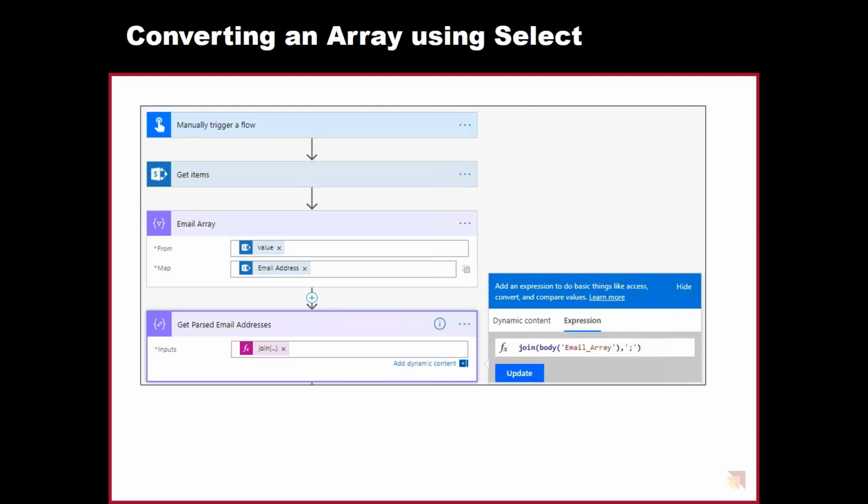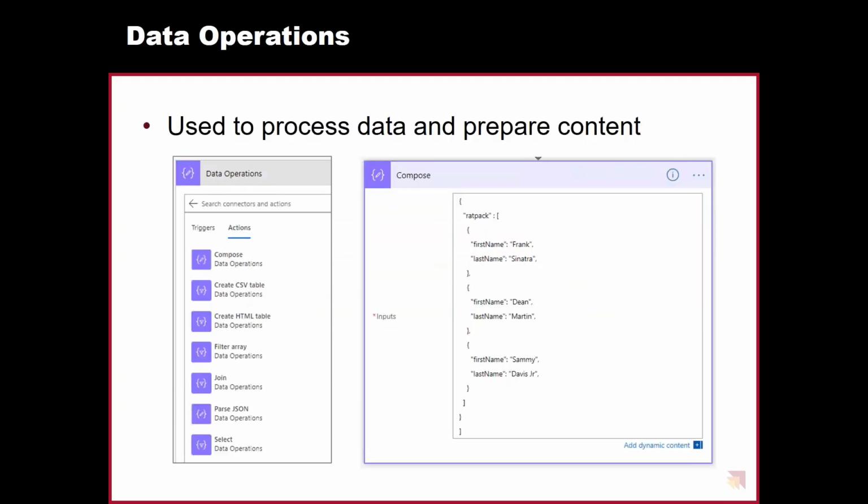So I call get items to bring back that array of SharePoint list items. We then use select to pull out one column, the email address, and create a string array, and then we use join to put them together into a single string that's semicolon delimited. And all of a sudden, I have a flow that can send me an email or some other way produce what I need to put something on the BCC line, or even to automate sending the email out myself.